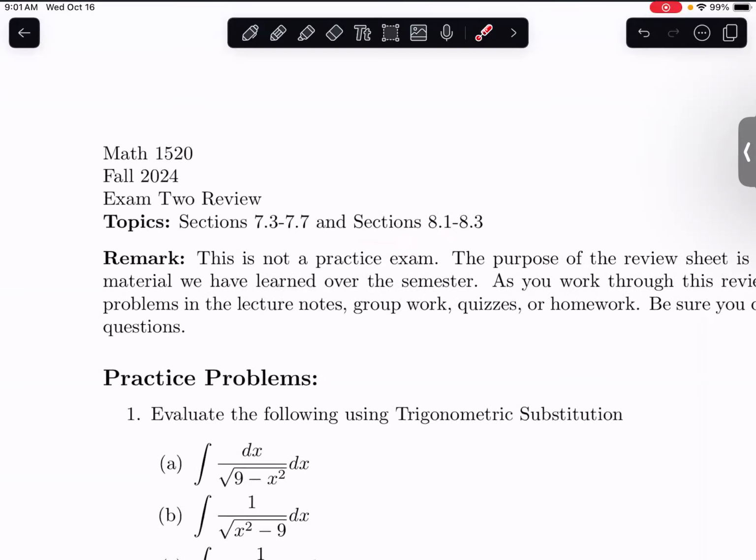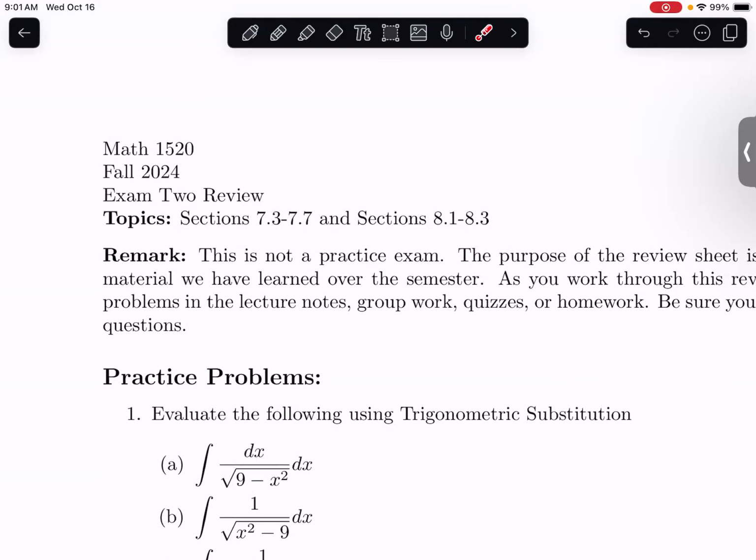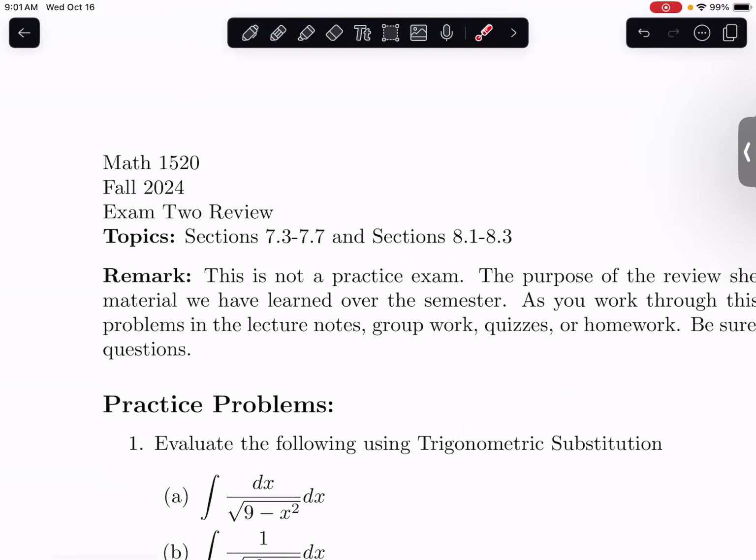You should be thinking that the problems that are going to take the most amount of time are going to be the trig substitution problem and the partial fraction problem. You don't want to be spending like 30 minutes on those 2 problems. So you should know how to do those problems, but you should also know how to do them in a way that's pretty quick as well. Those problems can take a long time. You don't want to spend more than half the amount of class just on the partial fraction and trig sub problem. So you should have a decent amount of practice with those concepts before the exam, I would say.